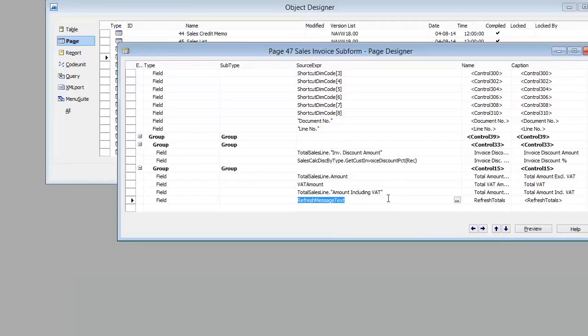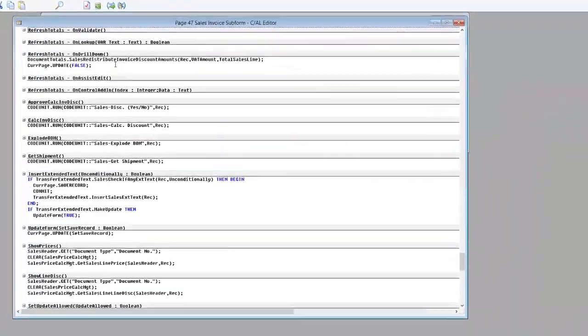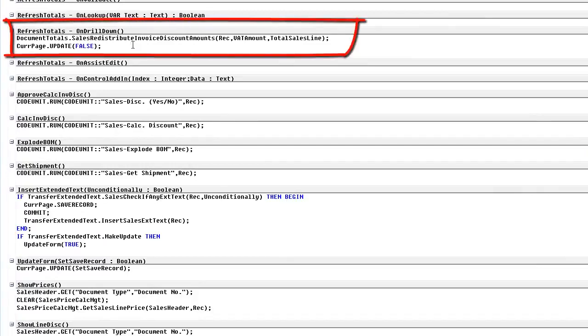The refresh message text is populated from the Document Totals codeunit with either a blank value or a text constant, and if it's required, it is toggled to be visible and displayed to the user, indicating to press to recalculate the sales invoice discount. This is done using the OnDrillDown trigger, which calls the same function we saw earlier in the validation of the 9 fields in this very page.